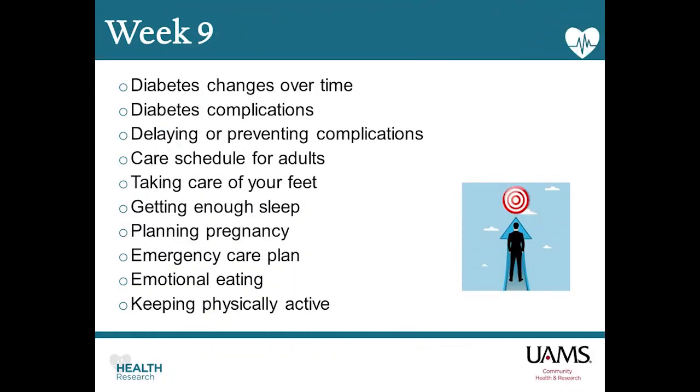The things we're going to go over today are how diabetes changes over time, information about diabetes complications and delaying or preventing complications, the proper care schedule for adults and what you should have done when, taking care of your feet, getting enough sleep, planning pregnancy, an emergency care plan, emotional eating, and keeping physically active.